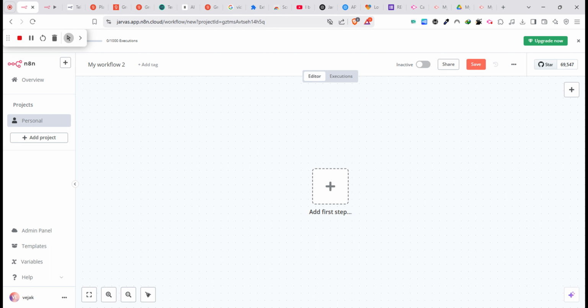Also, we are going to use Lovable to create our own UI, so for user interface and user experience. Then we are going to prompt it using ChatGPT. ChatGPT will assist us with the prompt that we are going to give to Lovable, and that's basically what it's going to do.